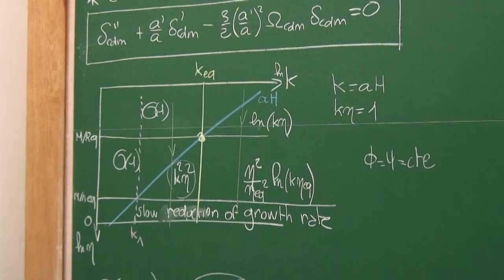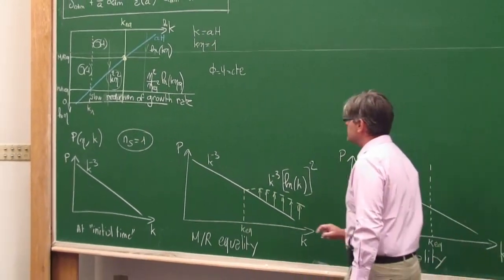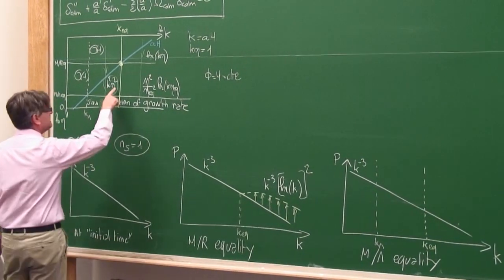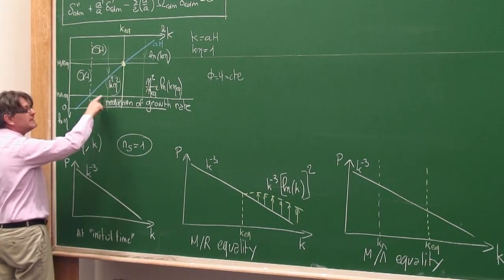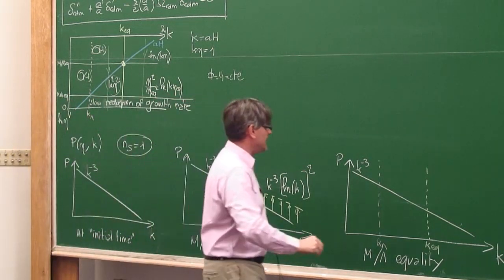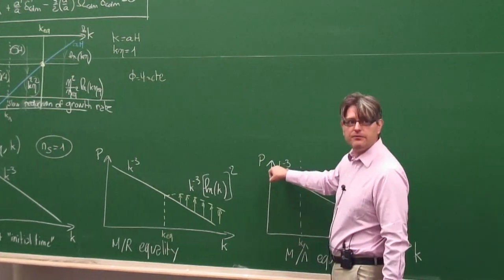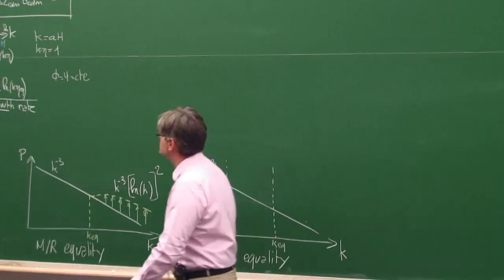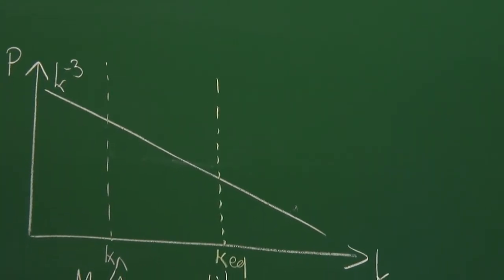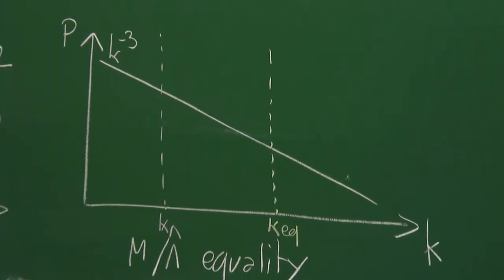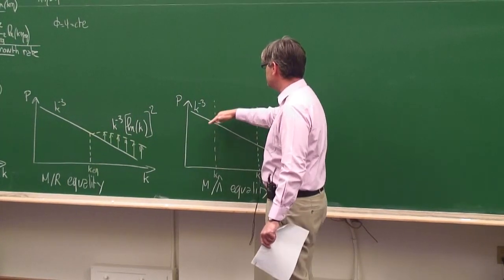So, below this scale, there has been no evolution of the transfer function. Above this scale, we have the solution k squared eta squared. So along this line, it will be k squared times this time squared. So it grows like k squared multiplied by k to the minus 3. Sorry, this is for the transfer function. Okay? So the square of the transfer function has a k to the 4, and I started from k to the minus 3. It gives me k to the 1.